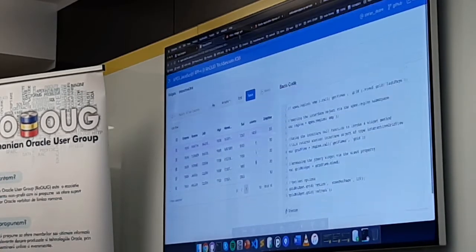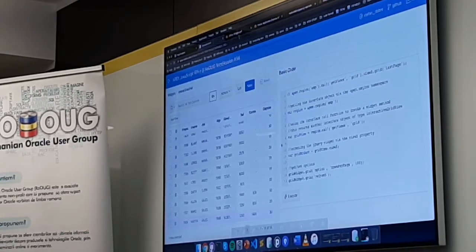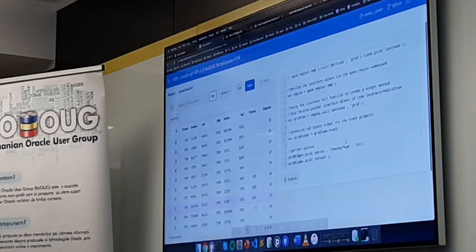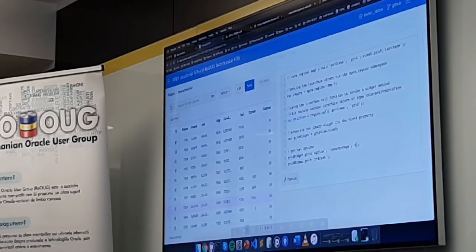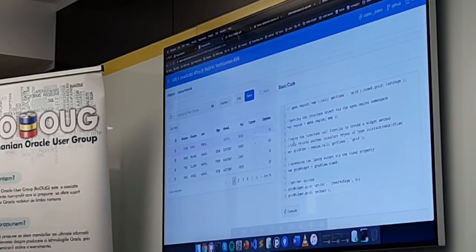Oh, suspicious. Very suspicious. Okay, let's try that again. Let's say rows per page, I only want to have 4. Okay, it seemed to work. So that changes it dynamically.